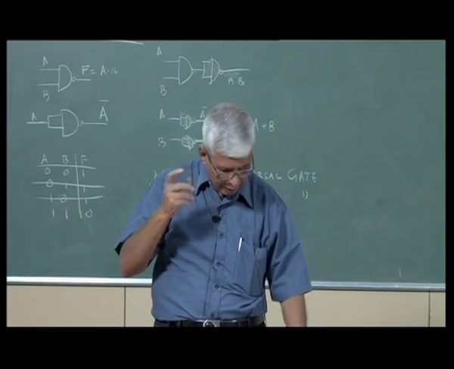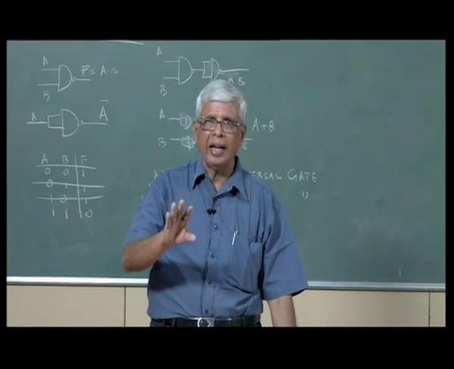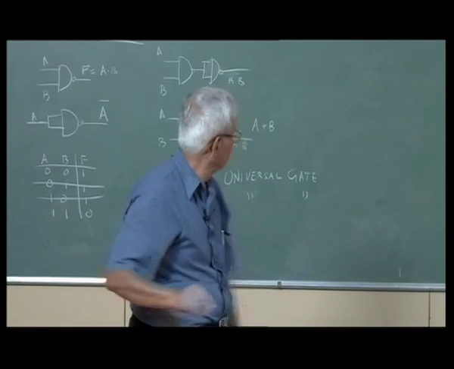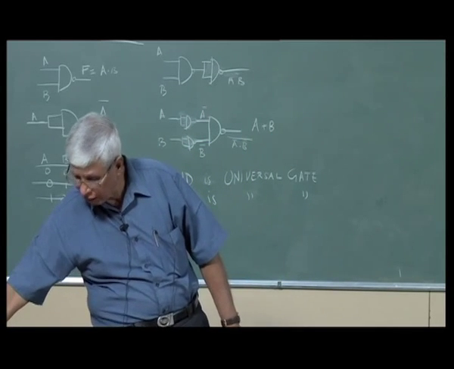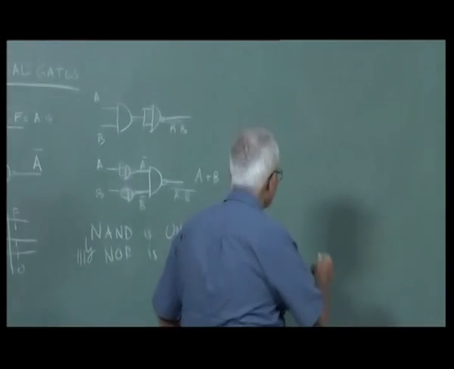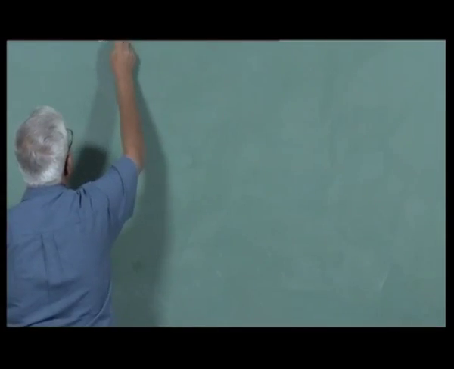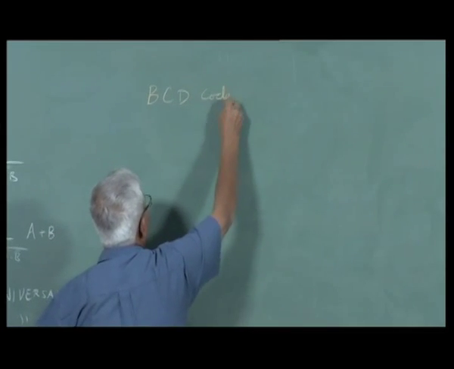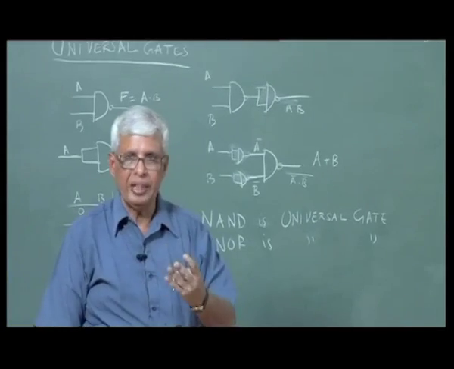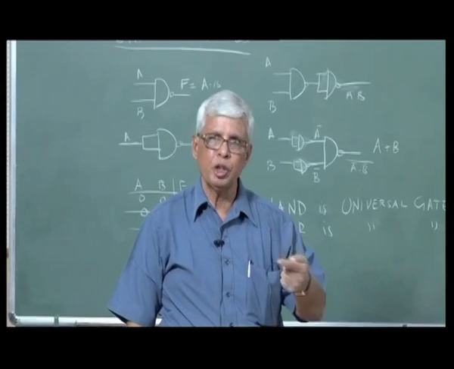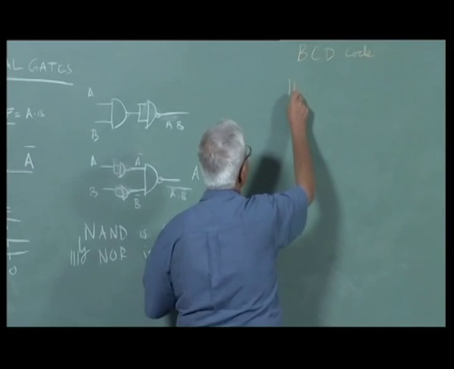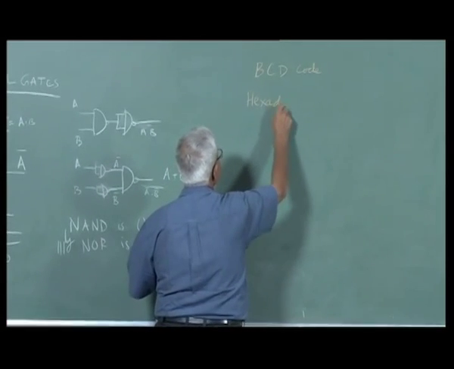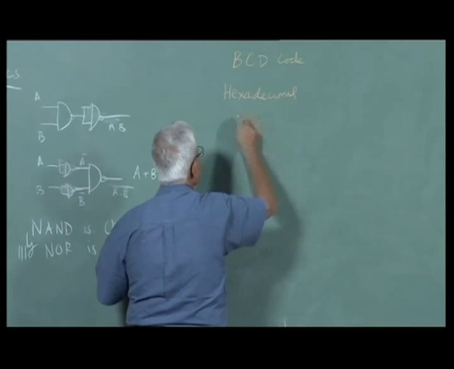Okay, let us start with a simple question. We talked about ASCII codes. Remember ASCII codes? First of all, I want to tell you something which I forgot about codes. There's a code called BCD code. In binary, there are 16 positions with 4 bits. I can go from 0 to 15.